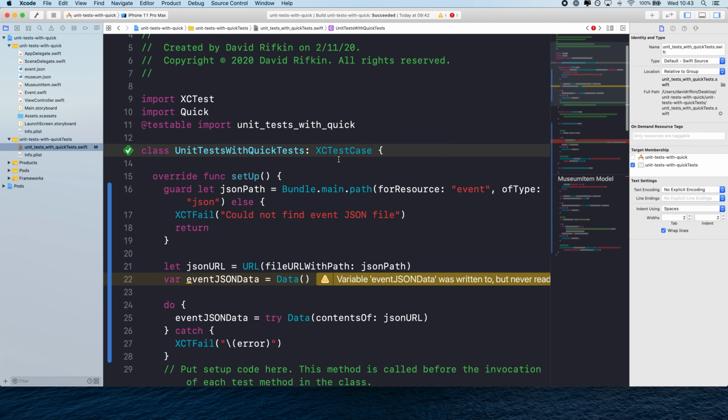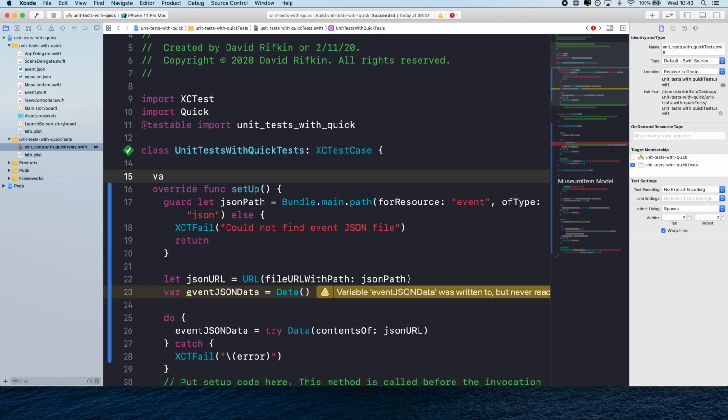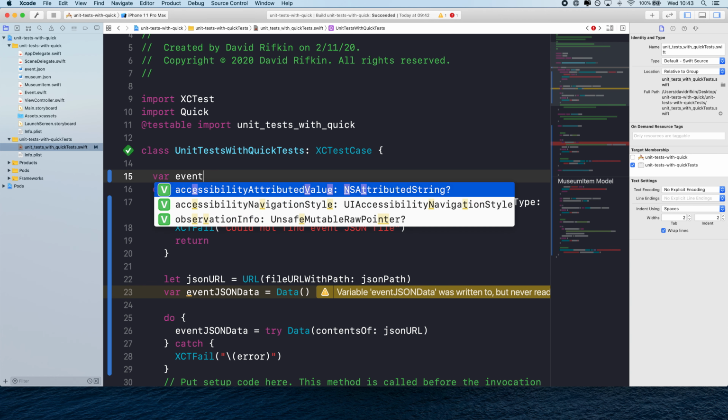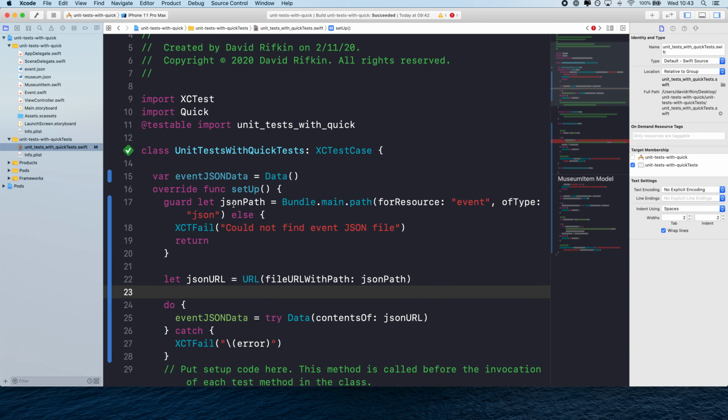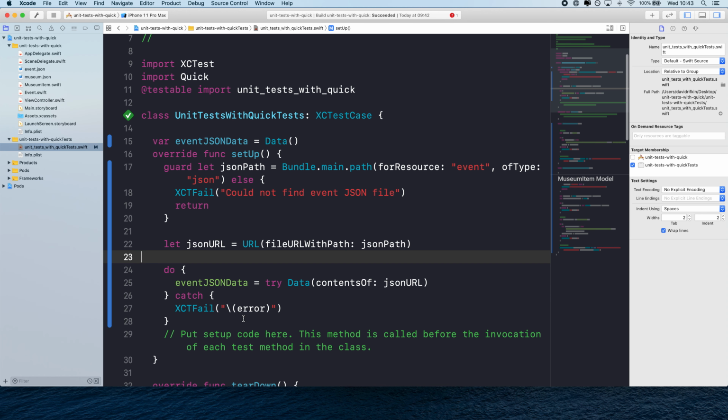And then I could have a variable that I assign these values to. So var event JSON data is of type, let's just set it equal to an empty data. Then let's get rid of this. And now before each test, it's going to set up this data that we're using here.